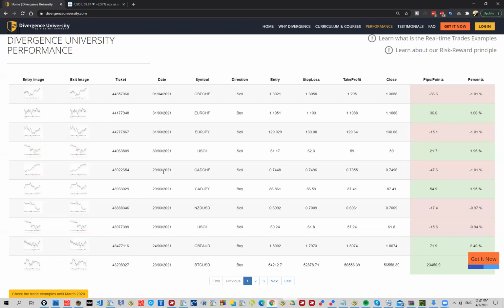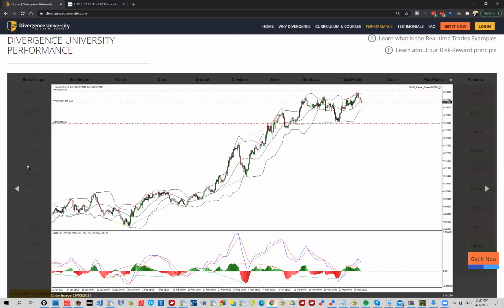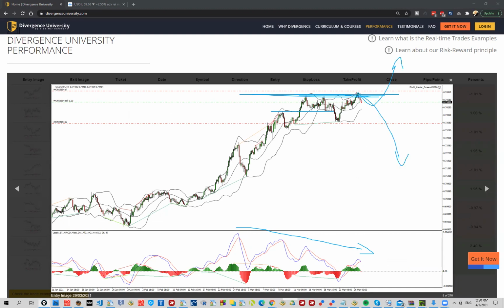So let's see what else we have. Cut franc. And this one is kind of easy because the bearish pressure here started developing a long time ago. We had multiple false breaks. We had levels, weekly, daily levels. And the price kind of came to this zone where it was time to decide whether it's going to be breaking up or breaking down.